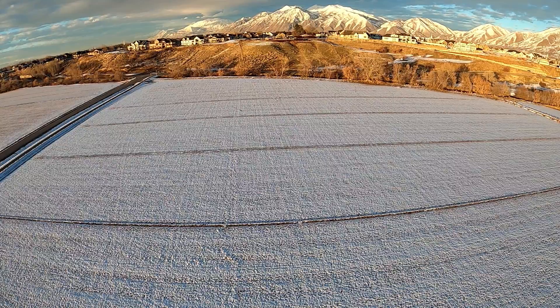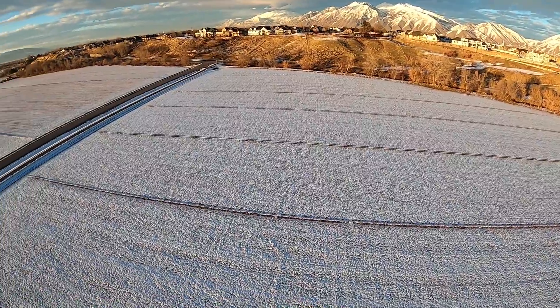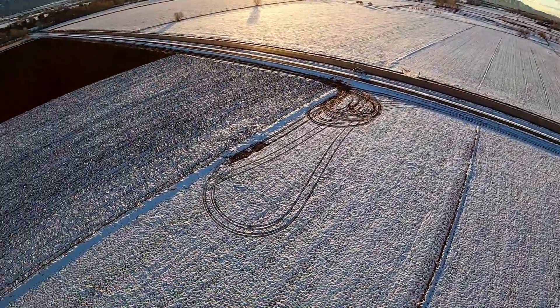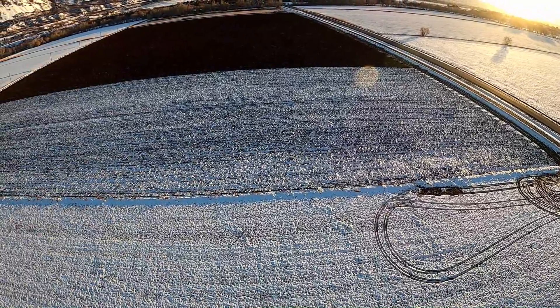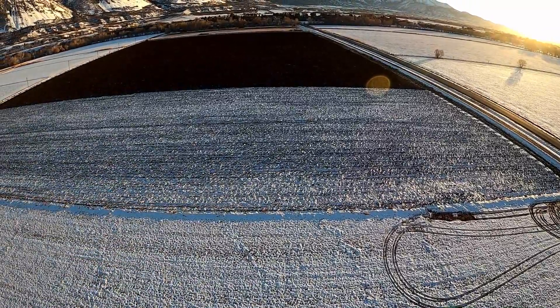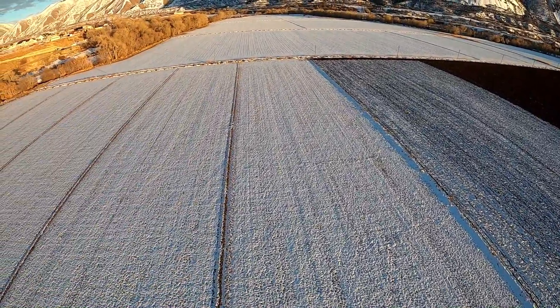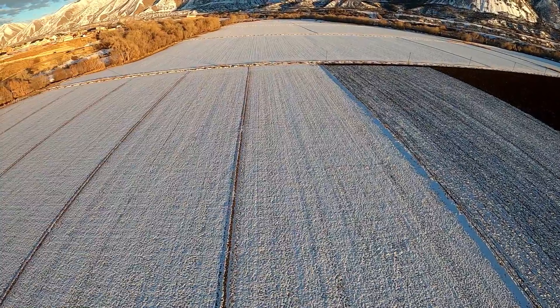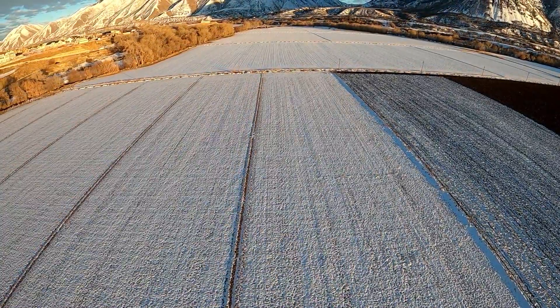I do apologize — right now I'm losing my video camera pointing at my radio, because my camera battery ran out. In the hustle and bustle of trying to get out the door and get all my drone gear packed, I forgot to charge the camera battery that was pointing down at my radio. So you only got to see most of the flight, but it kind of gives you the idea.